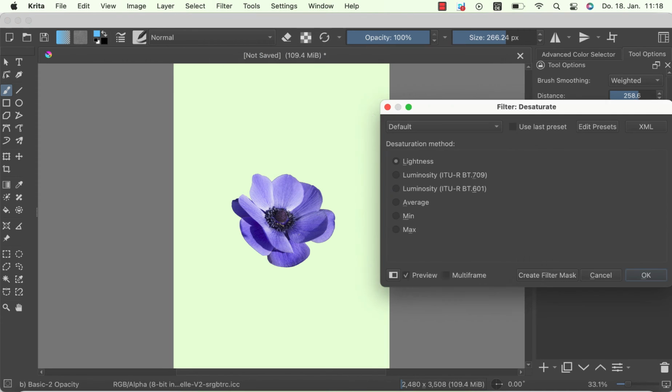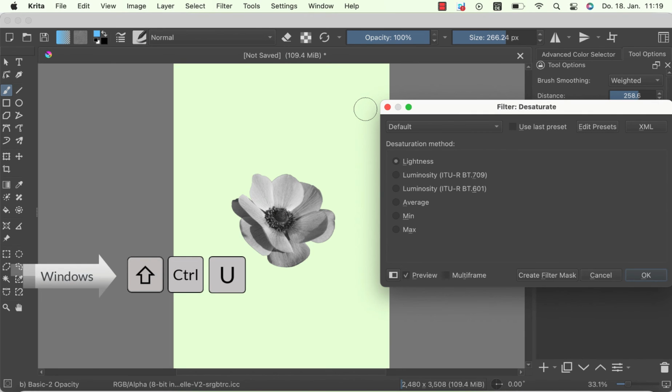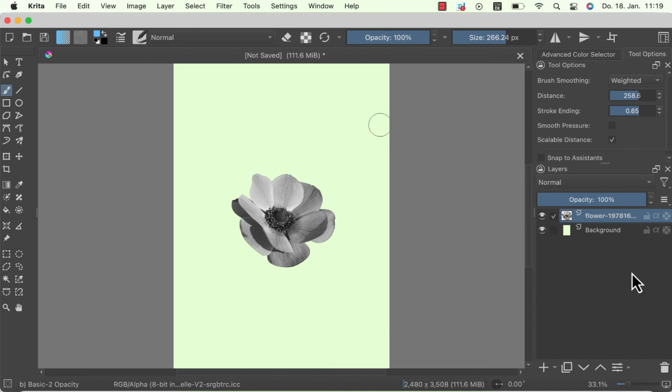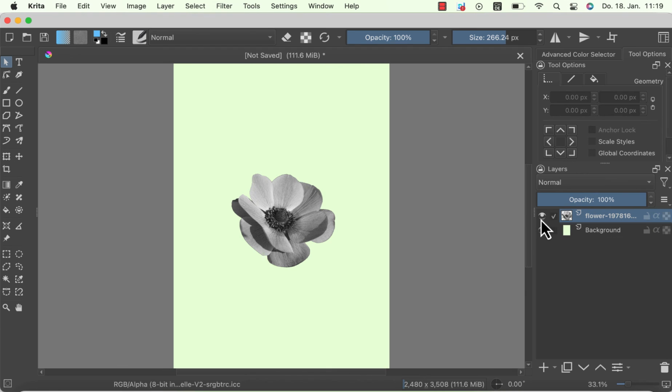You can also use the shortcut Shift plus Ctrl and U on Windows or Shift Command and U on Mac. Follow the previous section to determine the right desaturation method for your image and click OK. Your image is now converted to black and white without affecting the layers below or above. However, this edit is destructive and you can't toggle the filter on and off as in the previous method.